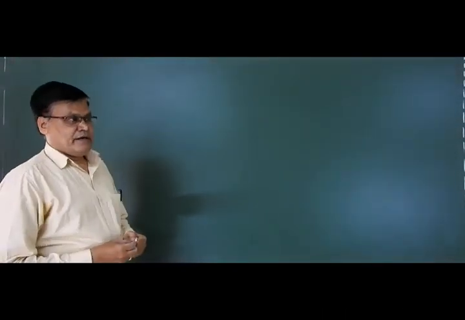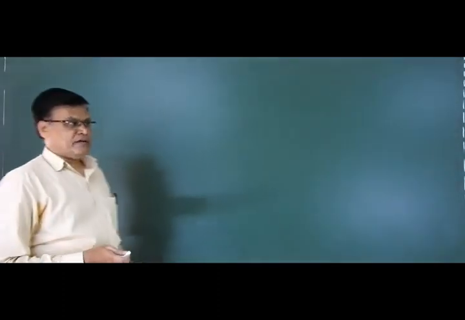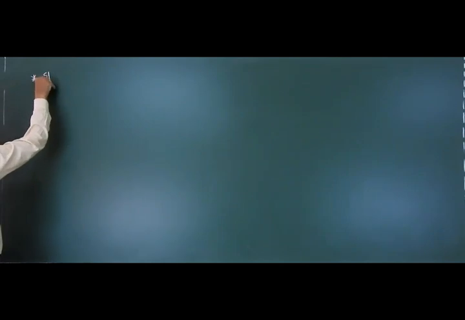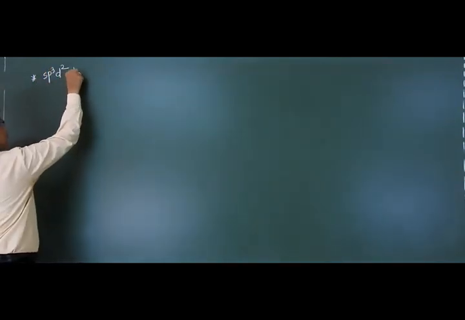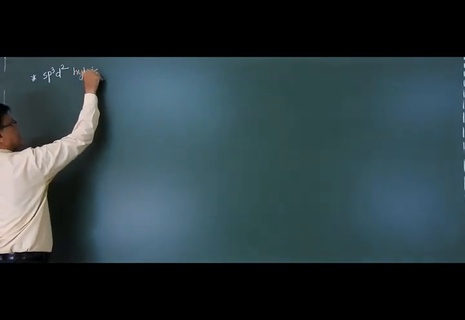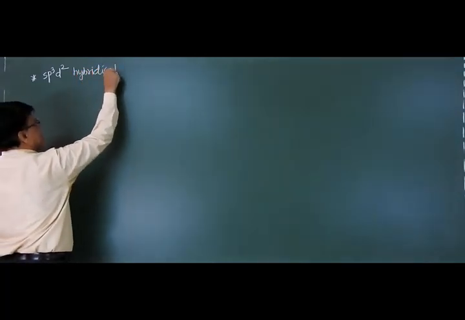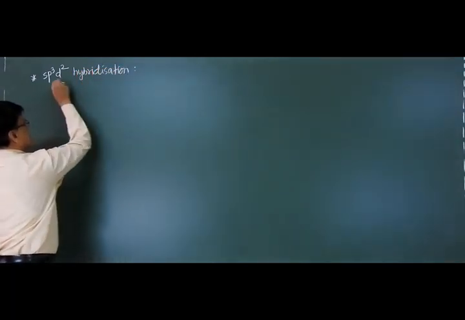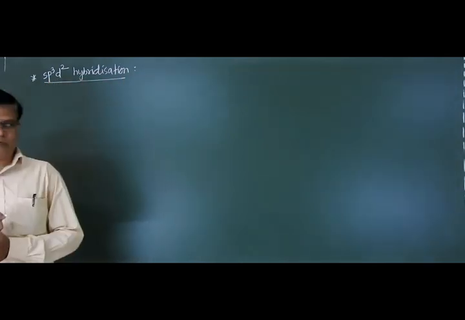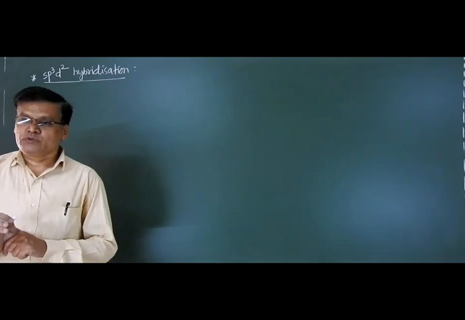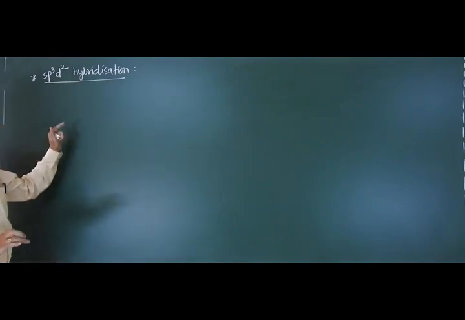Now students, the next type of hybridization. Write down sp3d2 hybridization. The PCl5 structure is very important, that is, axial bonds and equatorial bonds. Please remember those two types of bonds. Next, come to sp3d2 hybridization.